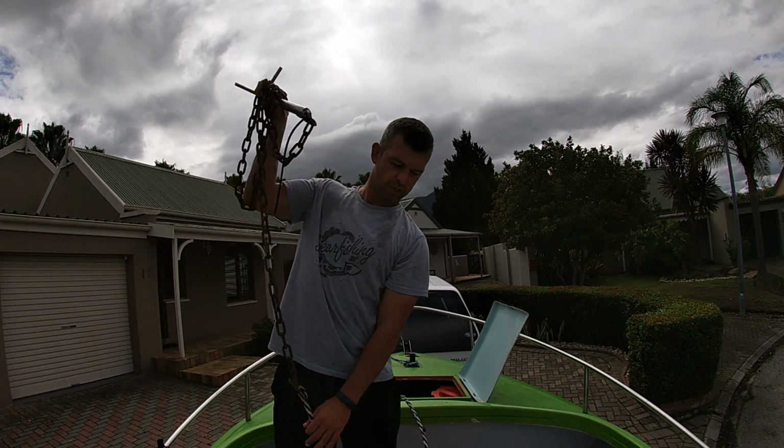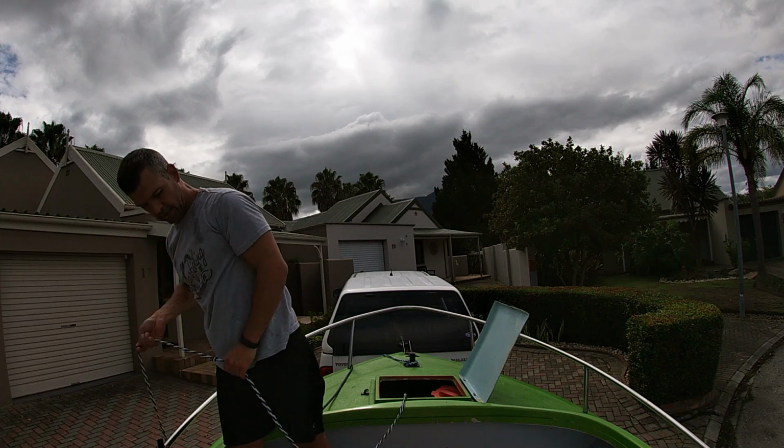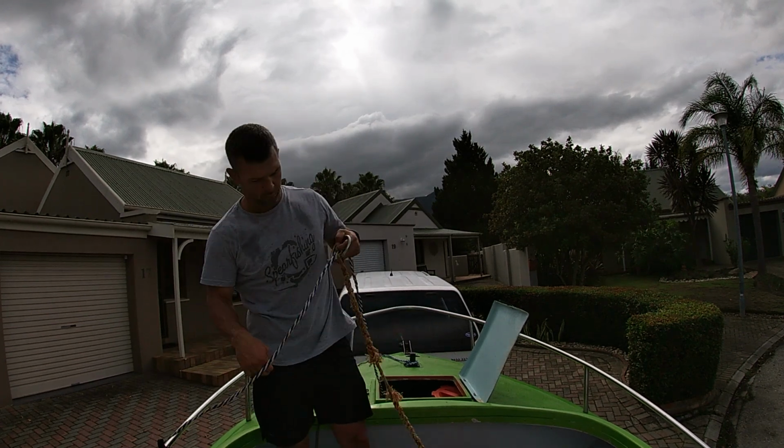Then the next thing I want to mention about the anchor is, so now we throw down the anchor, and okay, then we've got the anchor ball.